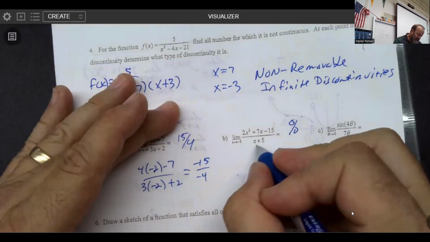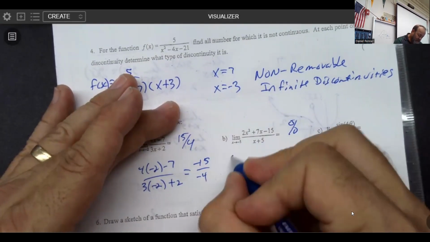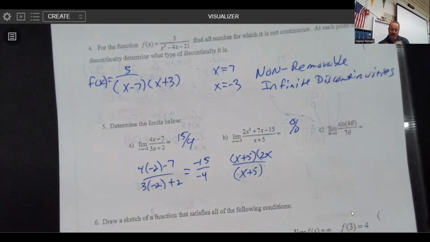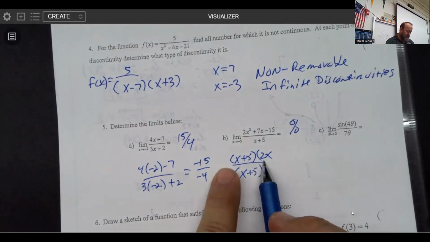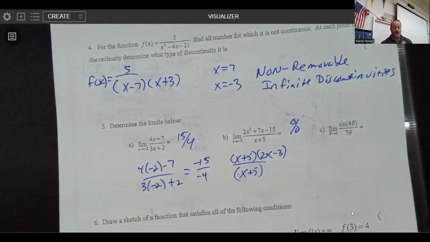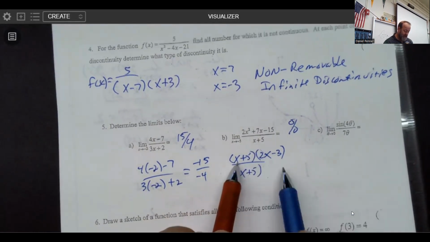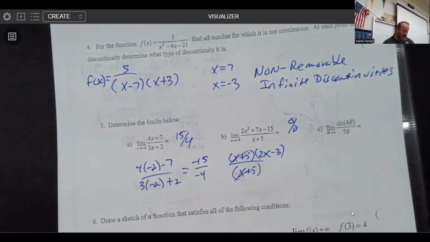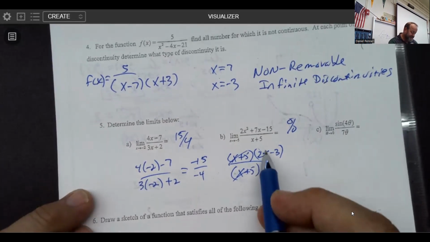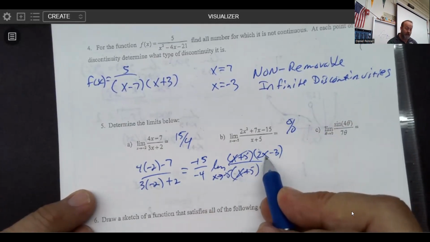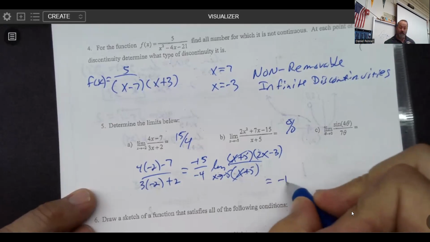That means if x plus 5 works here, it's going to work there too, which means if I go to factor that, it's going to have to be an x plus 5 times something else. And it would have to be a 2x, and it would have to be a -3 to make that work. Now, we should check it to make sure we haven't done something stupid, but the reality is this has to be the answer. I've got 2x squared, 10x minus 3x is 7. And so you'll notice as we get infinitely close to -5, we can now plug that in. And the limit as I approach -5 gets close to -10 minus 3, or in fact, -13.